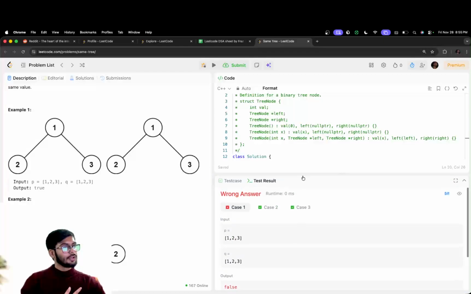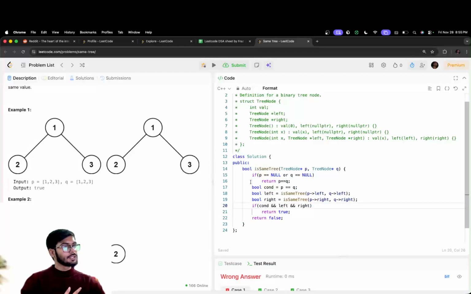Okay, again it failed. For the first test case, it says if p is equal to null or q is equal to null, return if that is true; otherwise the condition is same tree of p's left and q's left, and then same tree of p's right and q's right.